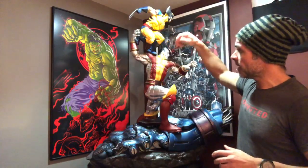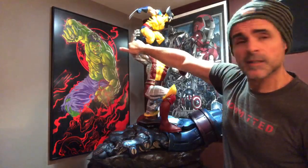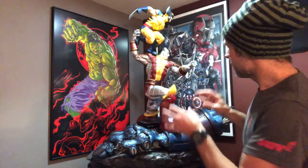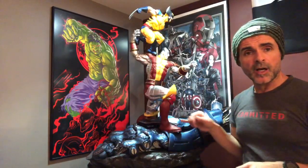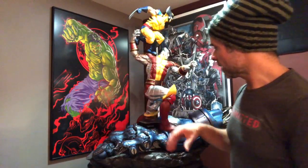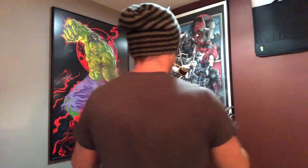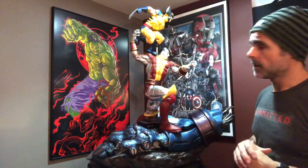The way it's positioned here, it's anchored onto his shoulder, and I believe it has a little magnet over here. So it's doubly secured, and it was no problem putting Wolverine on the shoulder, no problem anchoring the arms, no problem positioning him on the Sentinel. The Sentinel does have two pieces. It has an extra finger on this side, and then there's this piece over here, which clamps on.